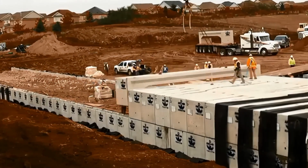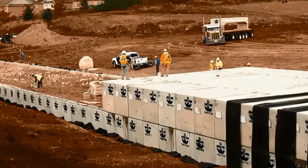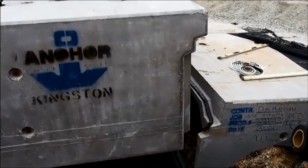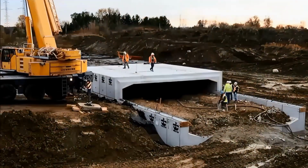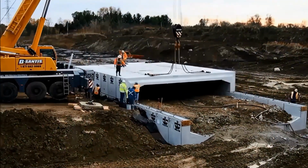The precaster created a 2-piece, cantilevered clamshell culvert. This allowed the contractor to place the culvert pieces with a crane instead of pulling them together. This innovative design allowed for fast installation and assembly of the culvert.